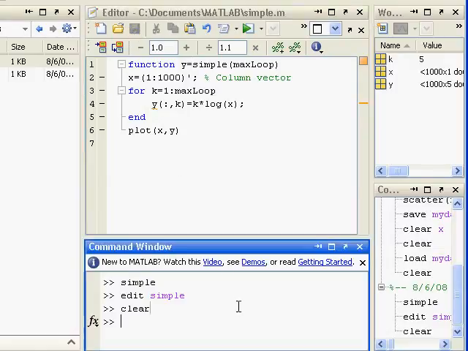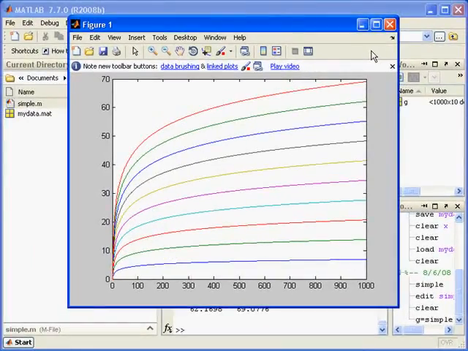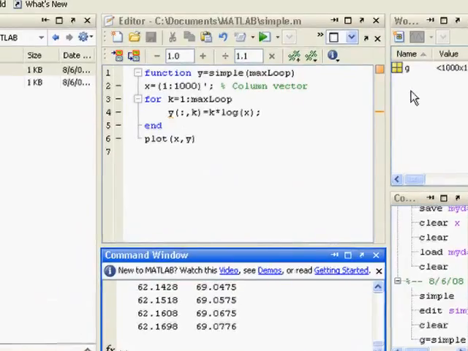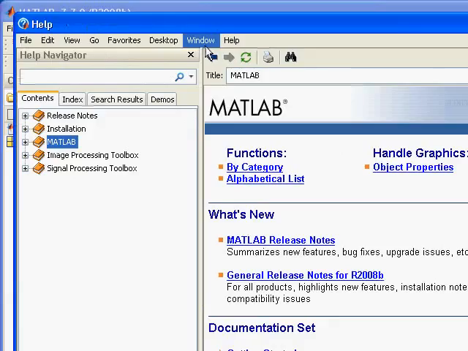We will save it, clear our workspace, then call our function, assigning the result to a variable g and specify an input argument of 10. Here we see there are 10 lines on the plot, and g is the only variable returned to the MATLAB base workspace. You can call a MATLAB function or script from another function or script, allowing you to create a large multi-file application. You can browse examples of other MATLAB scripts by looking at the demo section of the MATLAB help.